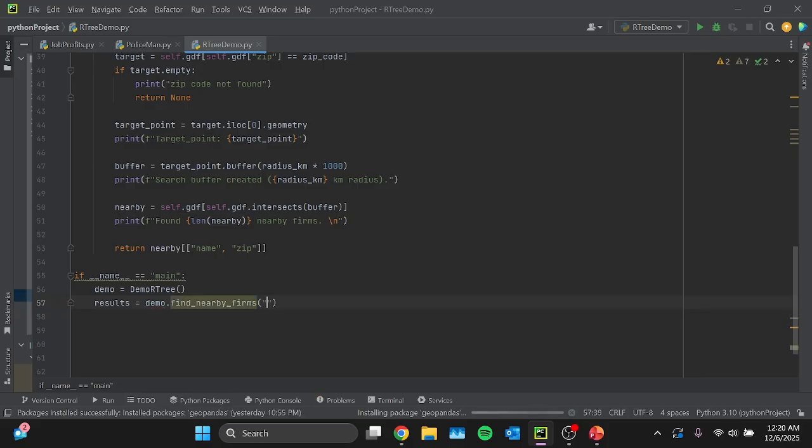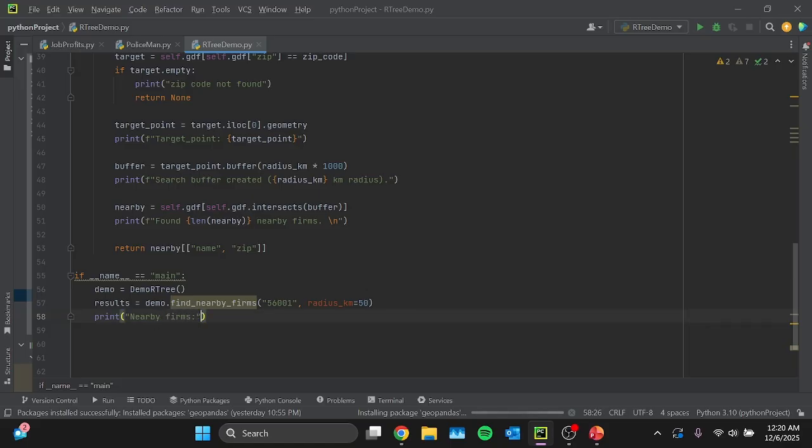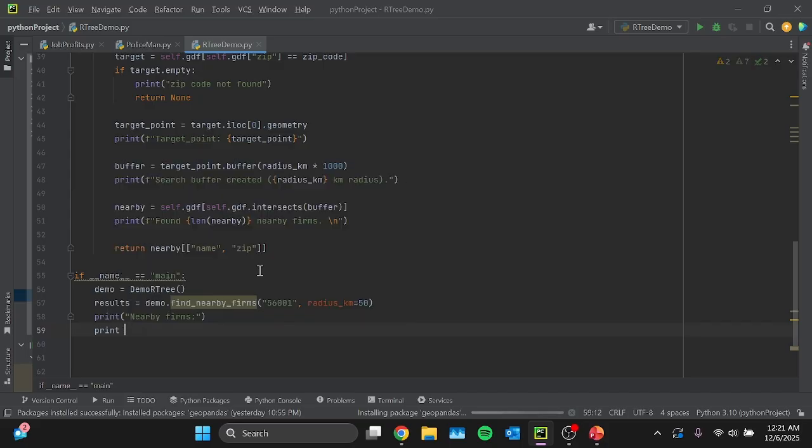And let's start with just Mankato, just to show you. We'll have it hopefully return North Mankato. We'll set the radius to 50 for right now. And then we'll print them out, and we'll see what we get.